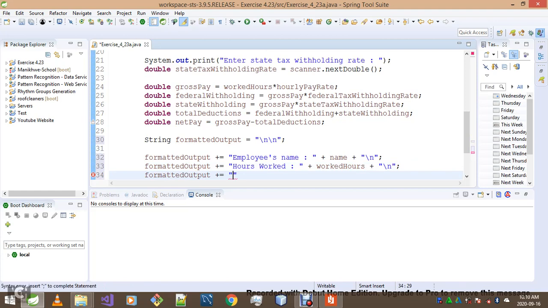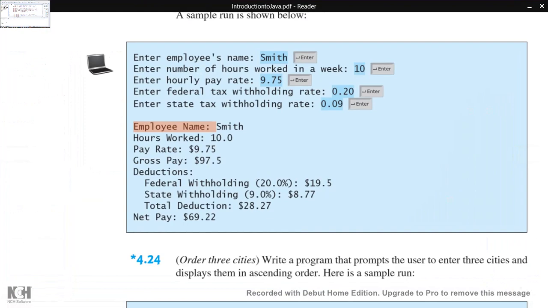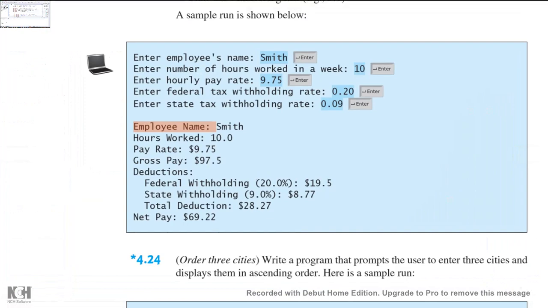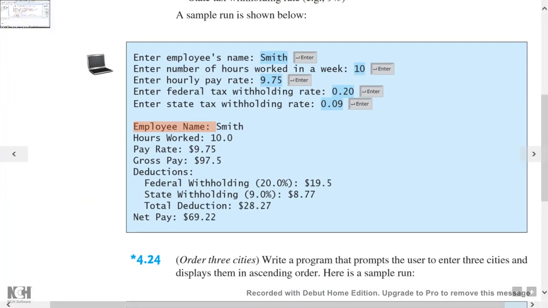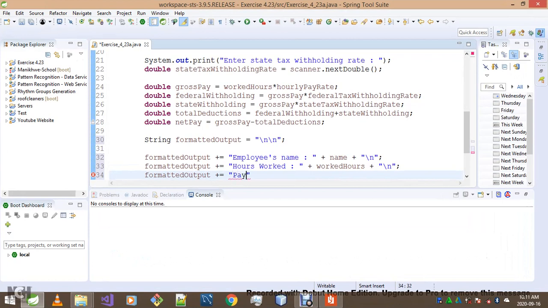What else do I want? Let's check here, I want to go pay rate, and then after that I want to display the gross pay. So it's gonna be pay rate now, hourly pay rate, \n.